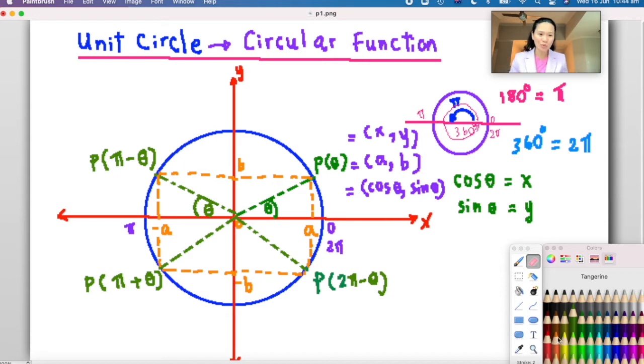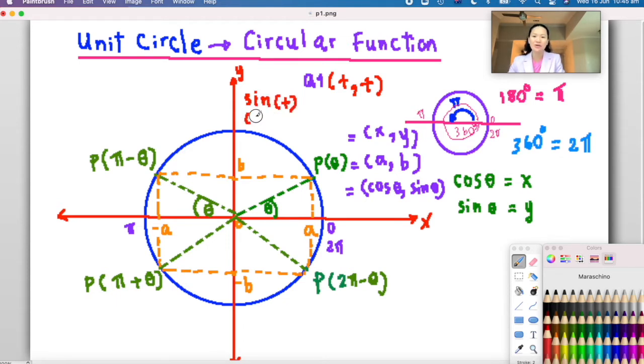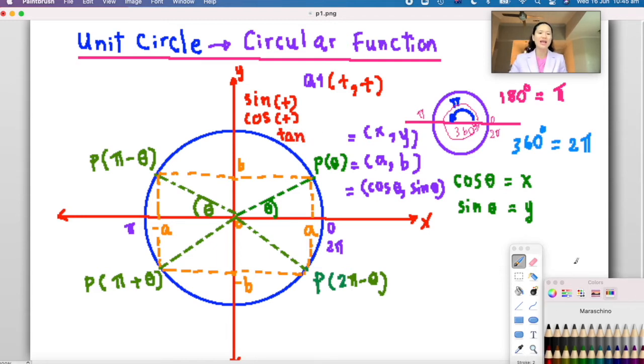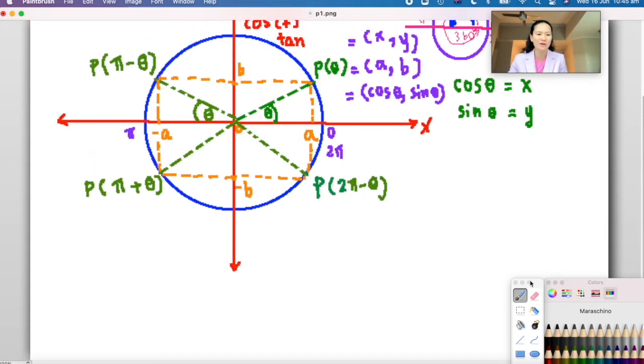Next one. On the right side here, we call quadrant 1. And you can see from quadrant 1, our x is positive and our y is positive too. And what does it mean here? I'm going to tell you about sine, cos, tan again. Our sine is positive. Our cos, which means x, is positive. And I want to tell you about tan, but I need to teach you something here super quick, if you remember about sine, cos, tan.